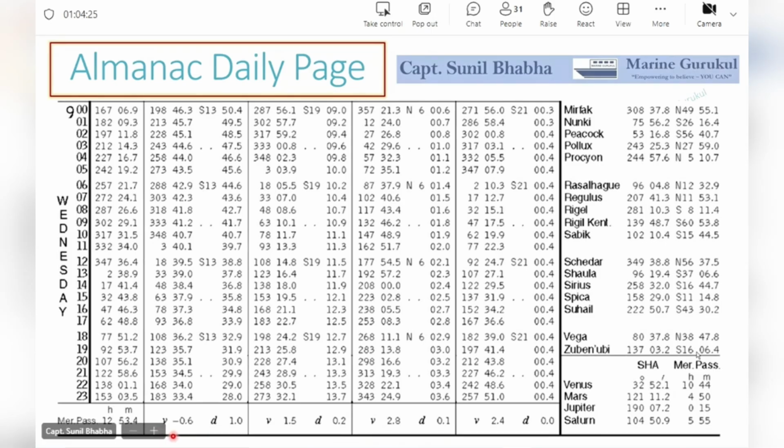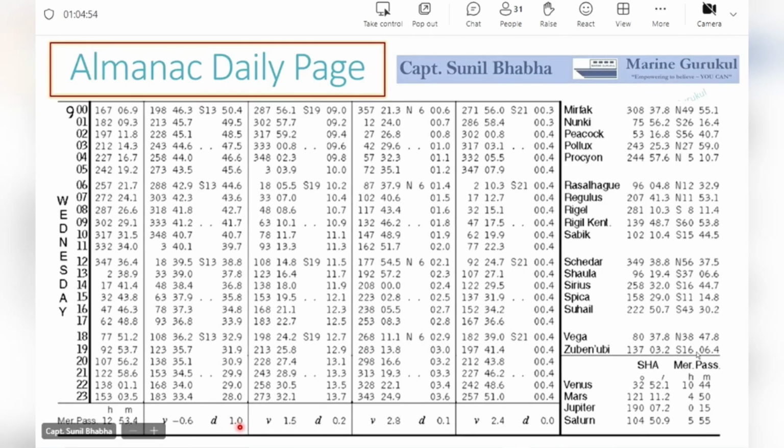The V correction which is given here is for 1 hour. And for whatever minutes you are applying it, you will get the value for this particular V correction in the increment table. I'll show you the increment table in the next coming slides. So this V correction is for 1 hour. The V correction which is to be used for that particular minute is given in the increment table.